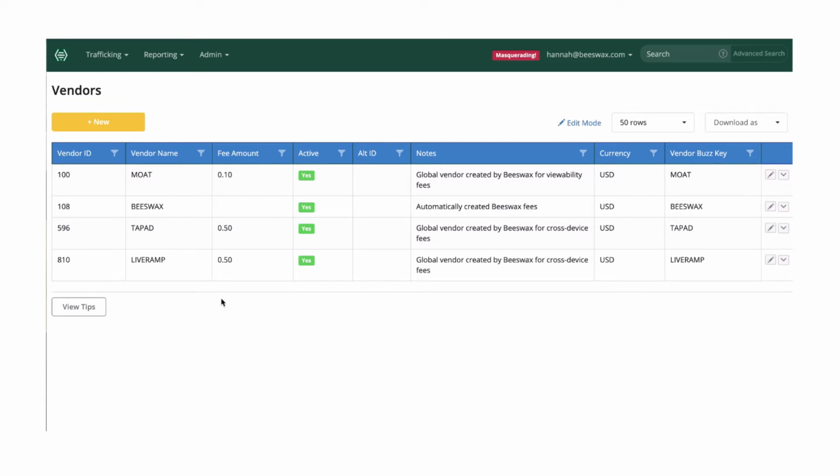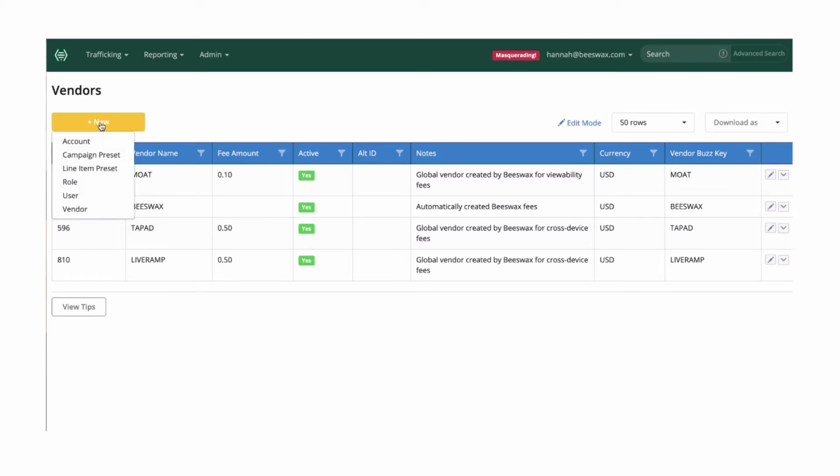There are a lot of standard vendors, which if you target these or use these on your activity, for example, if you add in Bluekai segments for third-party audiences or pre-bid viewability from IAS or Moat, these vendors will be added automatically to your activity. However, there are cases where you may have some custom needs when it comes to vendors, whether that's how you decide to charge your clients or how you calculate your profits.